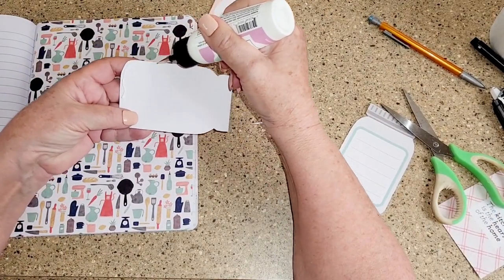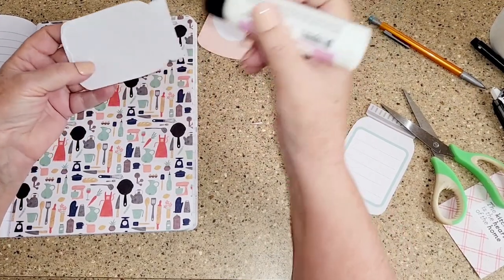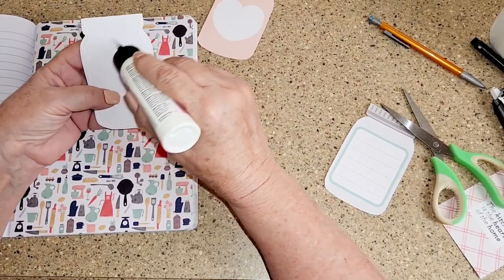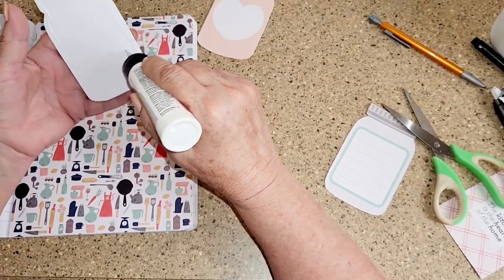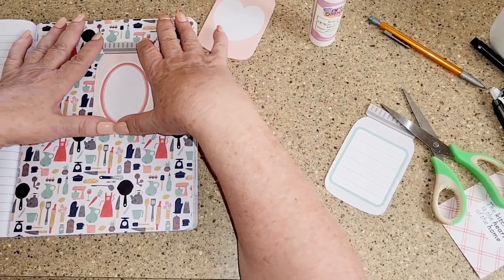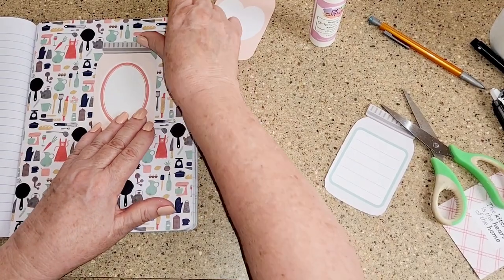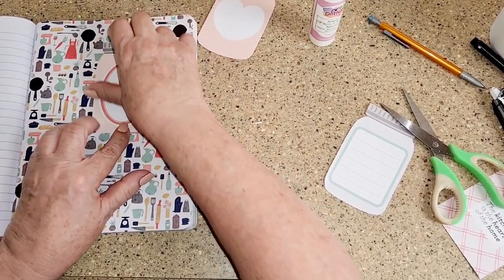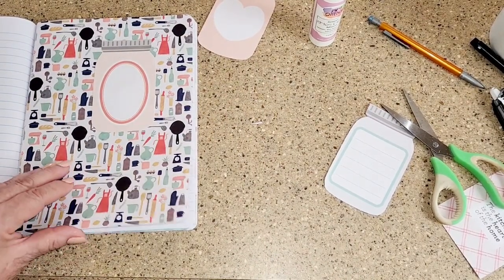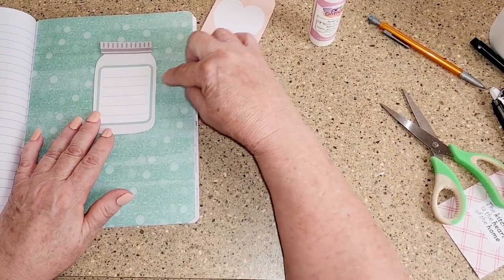And like I mentioned when I was doing it before, for all of you people who are diehards about inking all of your edges, go ahead and do that if that's what you do. I do it a lot. I don't do it all the time. And because it was a cookbook, I just wanted that clean look. If you take a look at some of my old cookbooks, they get used, to say the least. They're used and they are a little on the grimy side. And so I like this because it's got the green line.